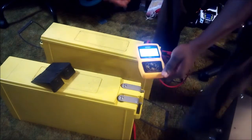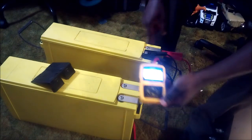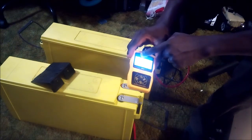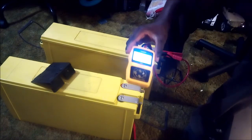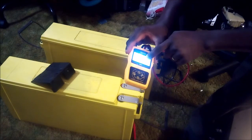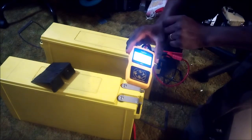Okay, so now I readjusted the terminal here and it's giving me a better rating this time around. Now what does it say? State of health is at 100%, reading 12.8 volt. The state of charge is at 98%, and the cold cranking amps is at 1235 amps, which is really good.